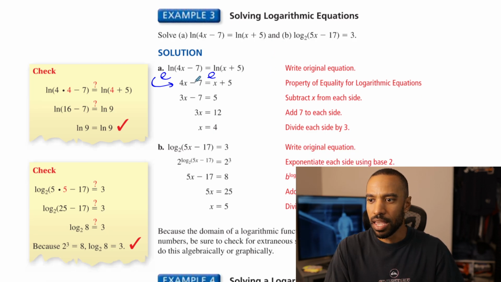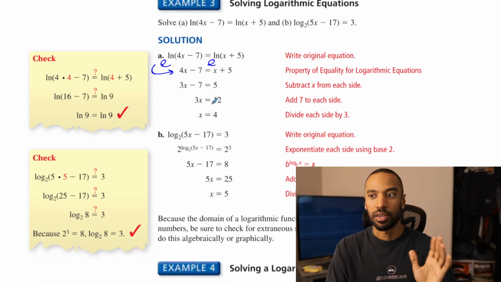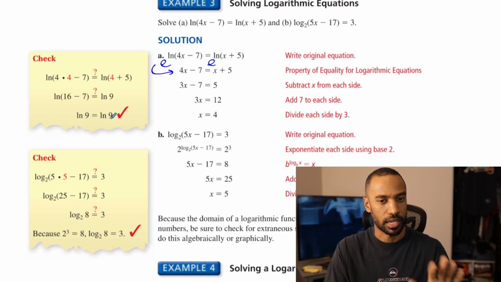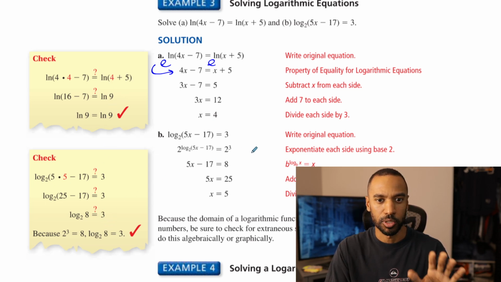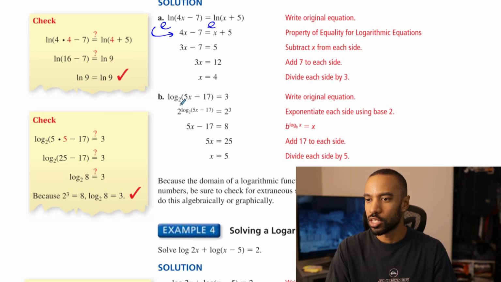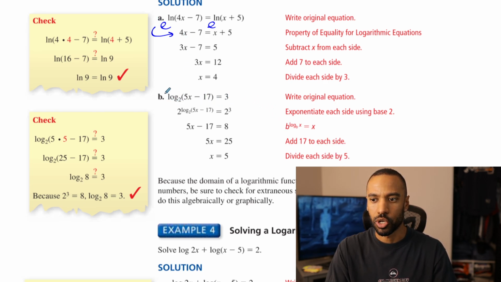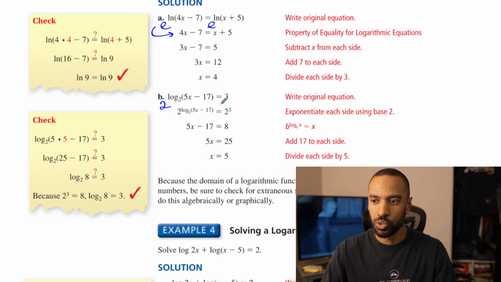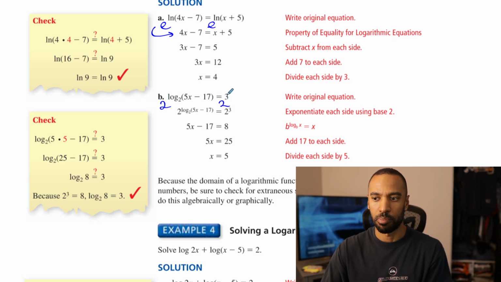And yeah, you solve for x, right? You get x equals 4. Now, again, you might want to double check. They're doing a double check. It's all working out. Next equation, they're also double checking. It's all working out. So what do they do on this one? They rewrite this. Okay, they're showing the exponent version here. If I raise these as powers with 2 as your base, you can get here.